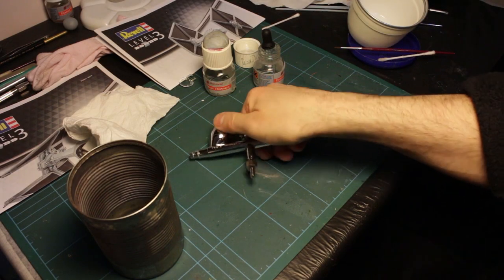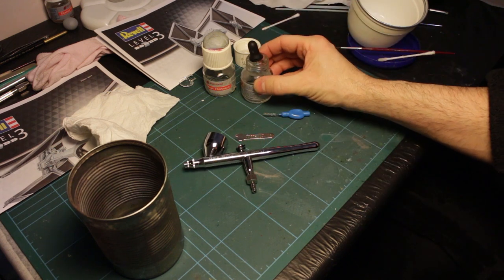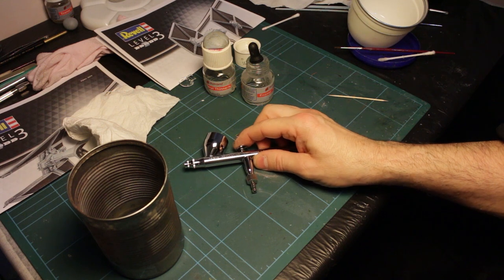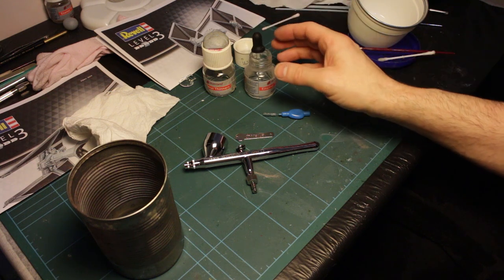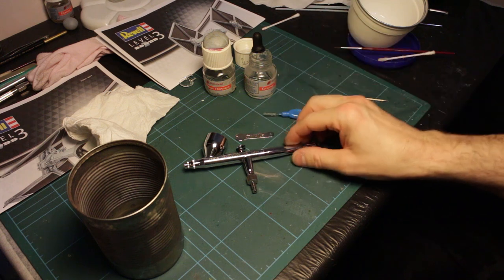Nothing fancy, no fancy airbrush lube, no fancy airbrush cleaners. Isopropyl alcohol for acrylics. You can flush it through with water if it's a water-based acrylic first and then clean it with IPA. White spirits if it's enamel paint. And cellulose or lacquer thinners if it's cellulose or lacquer paint.